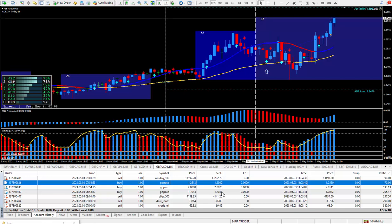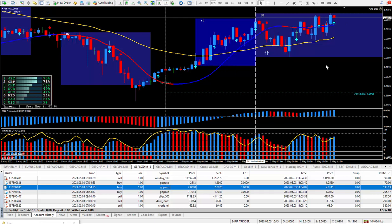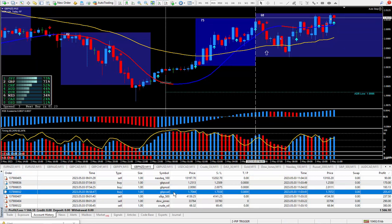Moving on to the next trade, which is the pound New Zealand. Another one I wanted to be buying. There's the arrow from the daily trade plan. Drag and drop this up. Did a bit more of a pullback, but eventually it took off. Let's see how many pips I got on this trade, locking in about 30. Those 30 pips paid $193. Moving on to the next trade, which is the pound CAD.